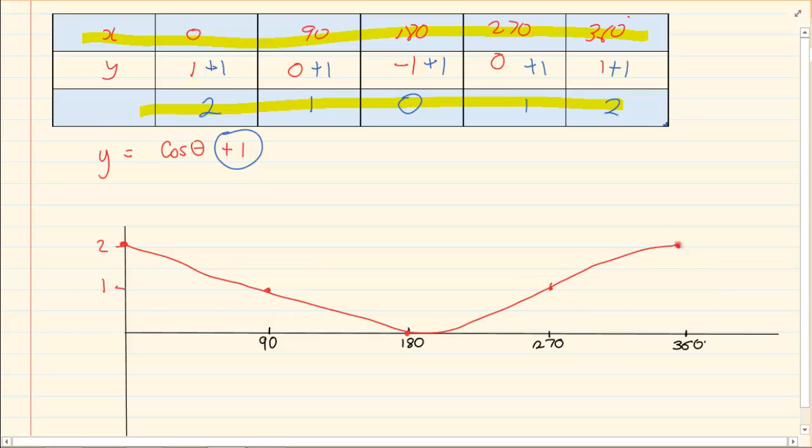Now if you were to answer questions like, what is the maximum? The maximum would be 2. What is the minimum? Remember you're looking at the y value. The minimum would be 0. What is the amplitude? Maximum minus minimum divided by 2 which is equal to 1. Again pay attention to the fact that the amplitude and the number in front happens to correspond.